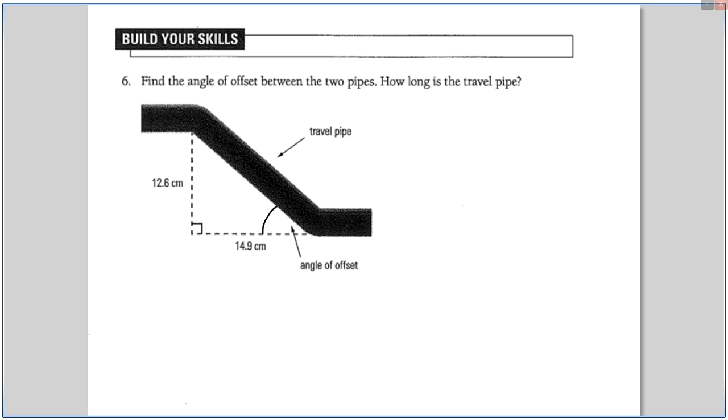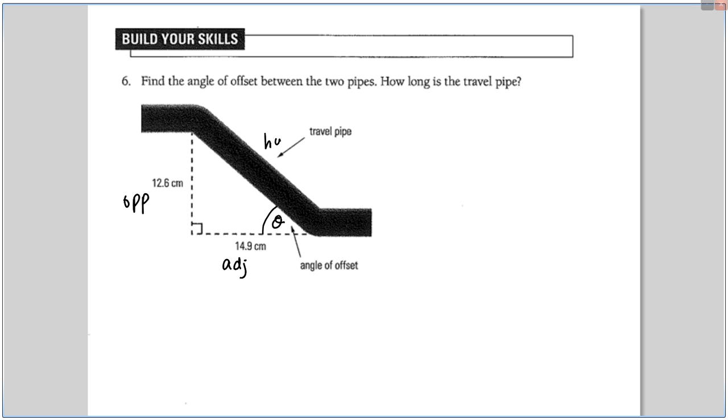So they want this angle here. Let's call it theta. This one's super easy. If somebody could just rip off the labels for me quick. I'm thinking someone who hasn't helped yet. Ah, Khalif, because he's tapping away on his iPad. Khalif, my man, are you on the right page? Yes or no? Okay, 12.6, Khalif. What is it, op, adj, or hyp? Atta boy. And 14.9 is? Very nice, because it's not the hyp.